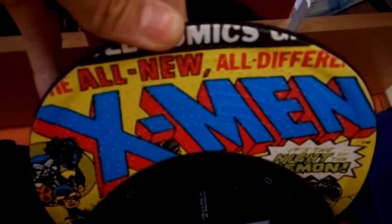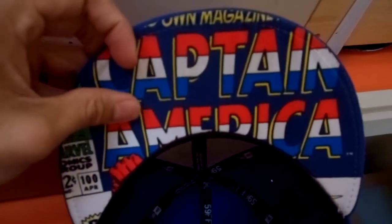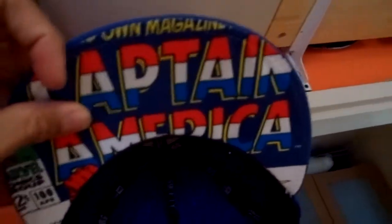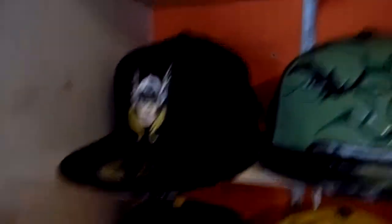The difference with Captain America is that the original run had a painted-on underbill, which you have to be really careful with because if it gets wet the colors might run out. But the undervisor on this series — which also includes Thor — is actually silk, so it doesn't run when water splashes on it. It also feels really soft and high quality.